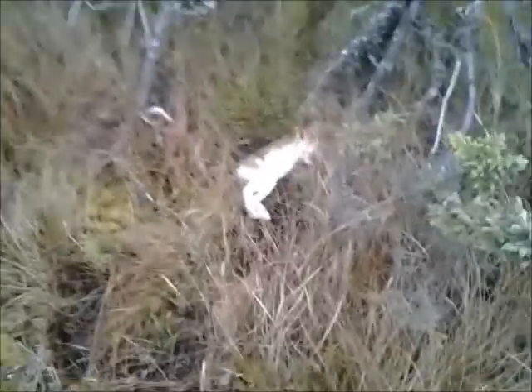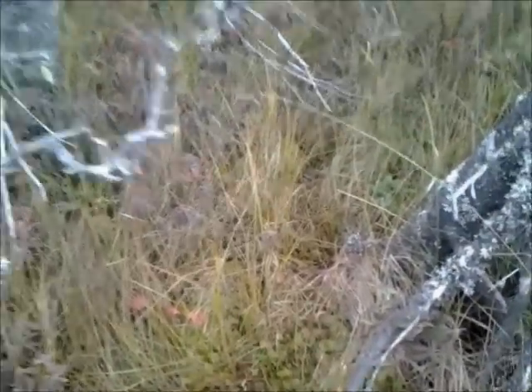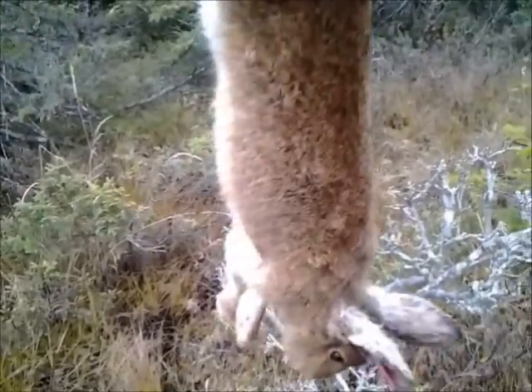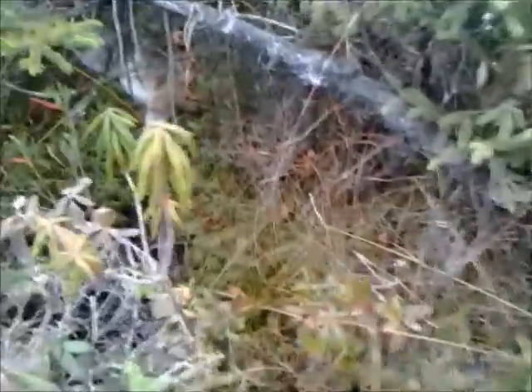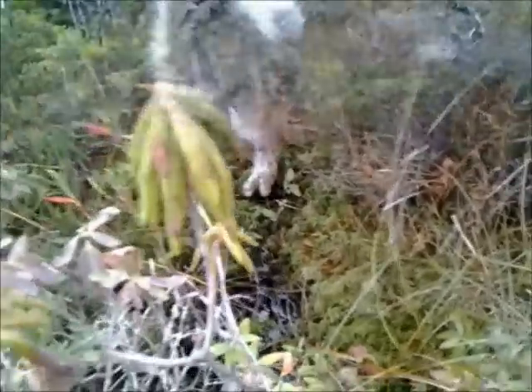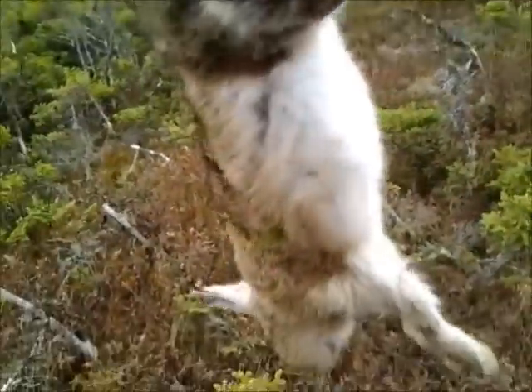Right on to the next one — another snare, keeps the palm packed, running right on the barns. I'll take him out and give you a look. Not a bad old rabbit — number 18 for today. On to the next ones — another set, I got another fella in there. I'll take him out — this is number 19. Not a bad old rabbit, short fella, little, just the same. Number 19.